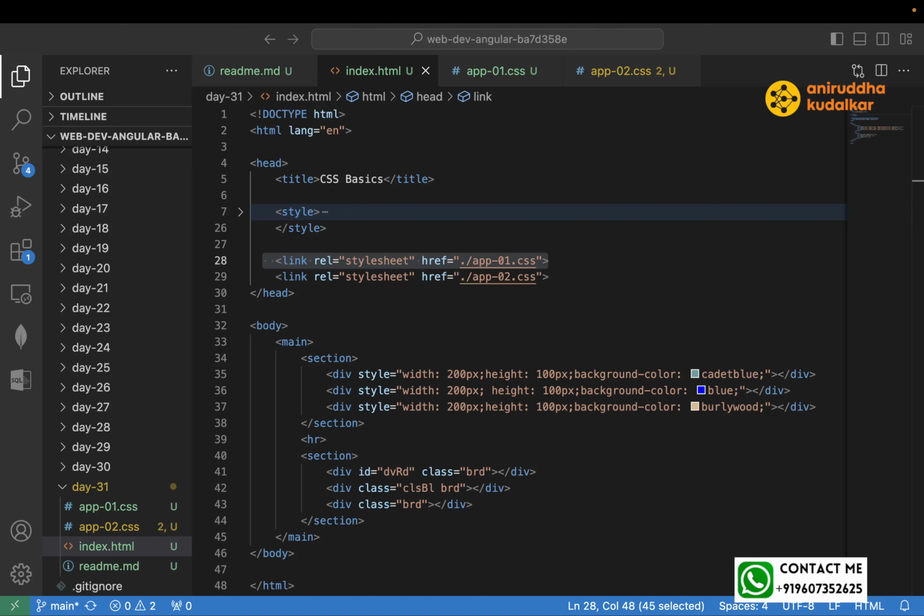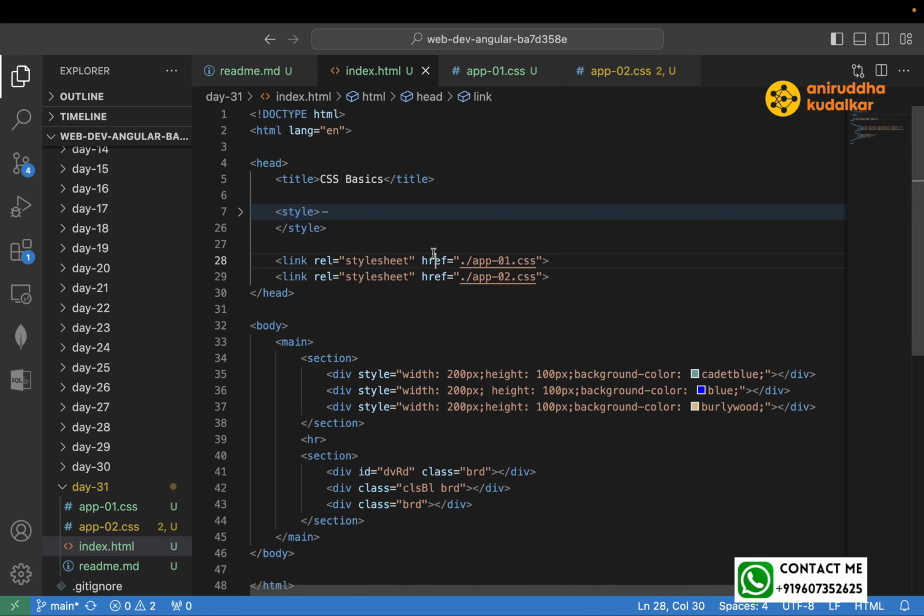There also, suppose in different CSS files there might be redundancy of any property we set. In that case also, it takes a priority according to the file name mentioned.